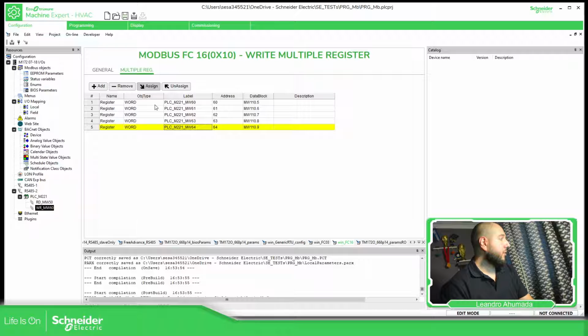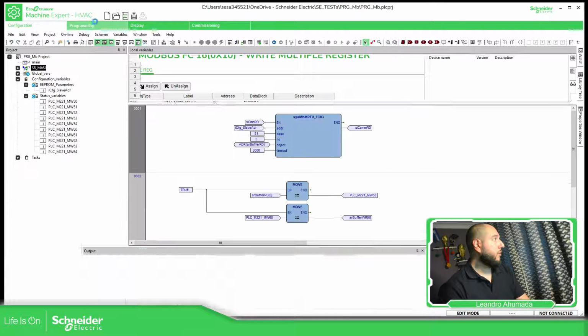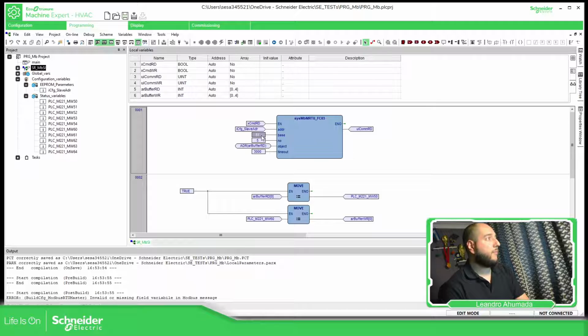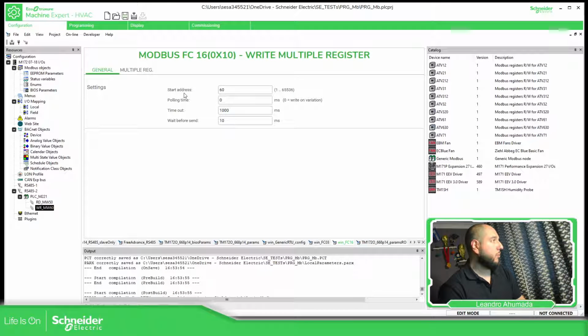Now that this is fine, okay, there is something that we need to check. So in the previous part, we saw here that in order to write to the MW50, I need to add 1. The same will be applied here. Okay, and that is because of the Modbus, how it works.